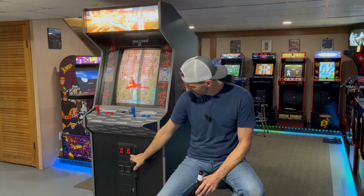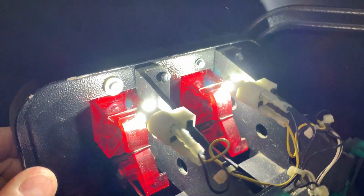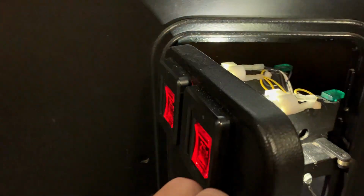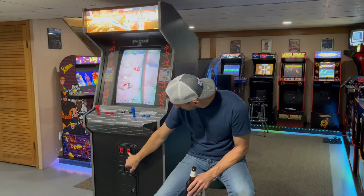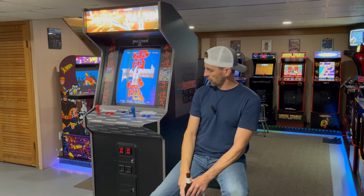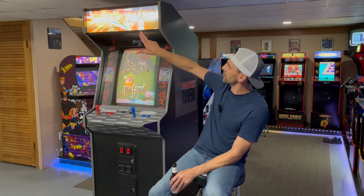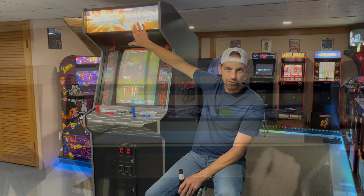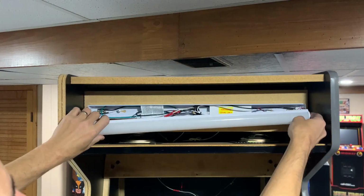Everything from the LED bulbs that I replaced for the coin door that really make that shine, really make that nice and crisp, and then also replacing those push buttons with brand new Suzo Happ lenses, crystal clear, added with the LED light behind it. Man, it just really makes it look sharp. And it's just little things like that that really make this thing pop, which is kind of why, you got this clarity down here, I really want to get something a little more clear up here, a little more high def, because it's got a great LED bar behind that to shine through.